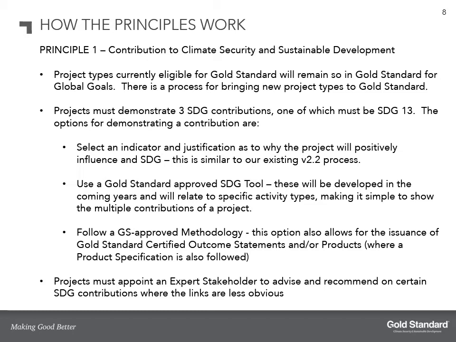And then lastly, the third way of demonstrating an SDG contribution is to follow a Gold Standard approved methodology and/or product specification. And that pathway really is for those projects seeking products and statements for results-based finance, as we talked about earlier. And then lastly, a new feature is that projects must appoint an independent expert stakeholder to advise on certain SDG contributions. And this is really where the links are a little less obvious, or the science isn't particularly strong, or the contribution isn't definitely going to be realized. And those will be pre-identified in the activity requirements. So it'll be very clear when and where an expert stakeholder's advice is required.